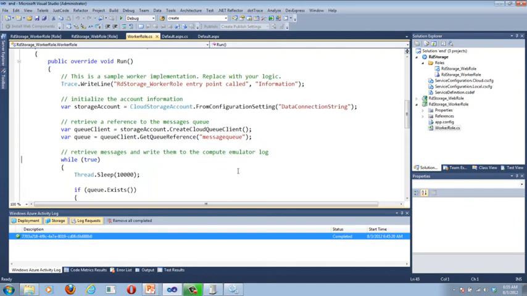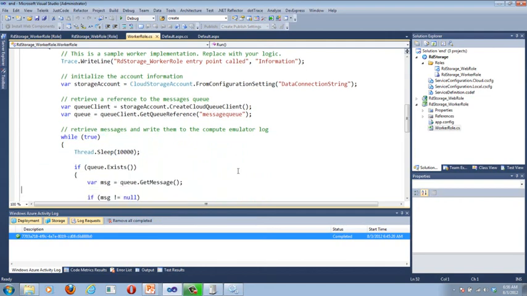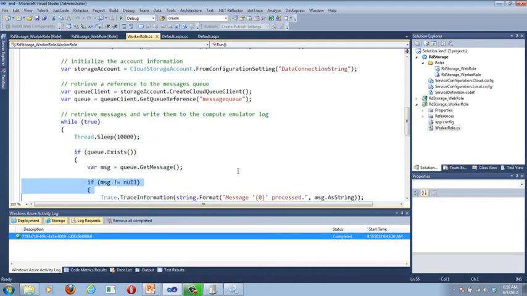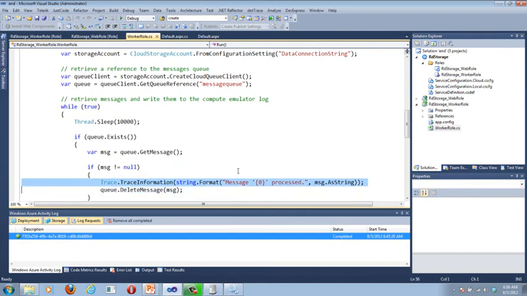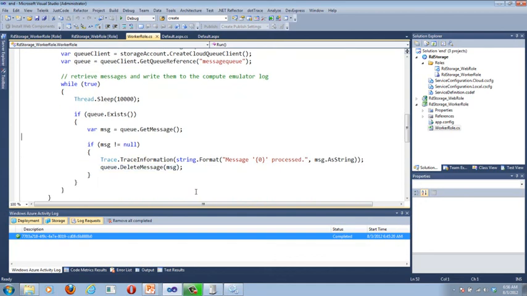And then this worker role, all it does is loop forever. While true, it'll sleep for 10 seconds. If the queue exists, then it'll call queue.GetMessage, which will just pull the oldest unread message off that queue, and verify that the message does not equal null. So if there's nothing to pull off, then that message will be null. And if there is a message there, then we're going to call Write. It doesn't really do anything with it. It just writes out trace information, and we'll be able to see that again in the compute emulator, and then it deletes the message from the queue and goes back to sleep for 10 more seconds.